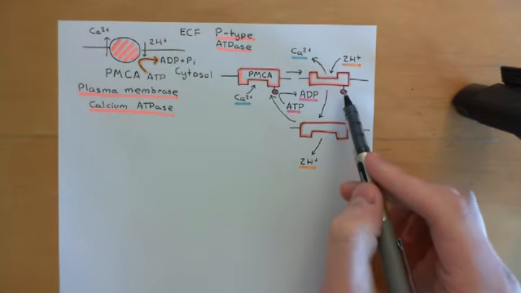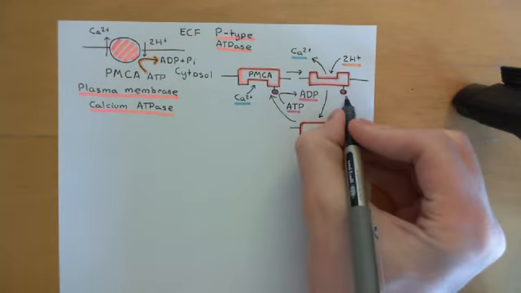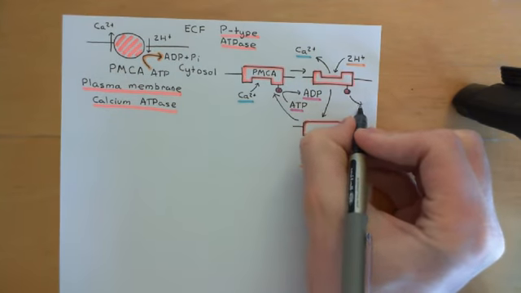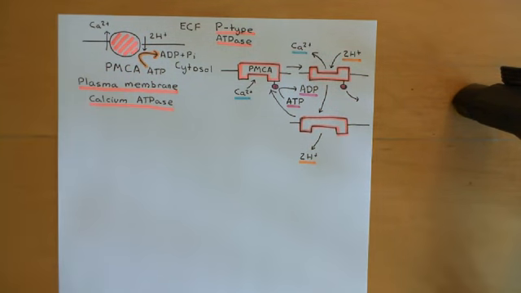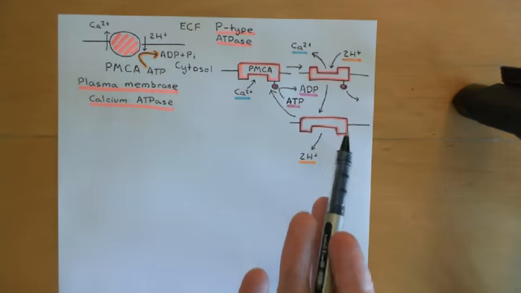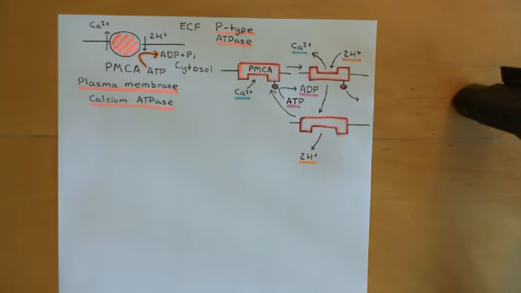Well, this phosphate group has to be cleaved off. So basically the phosphate group is removed, and that causes the movement back to the inwardly facing state. When you remove the phosphate group, you go back to the inwardly facing state. When you put the phosphate group on, you go to the outwardly facing state. Once it's moved back into the inwardly facing state, the binding site loses its affinity for protons, so they move out, and then a calcium moves in.